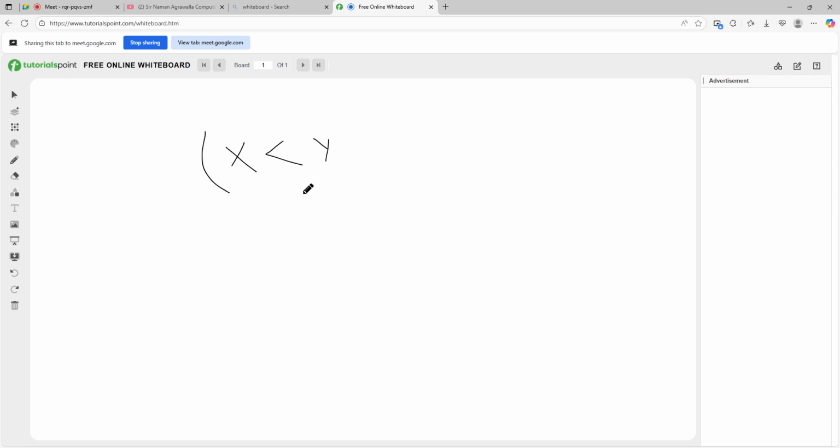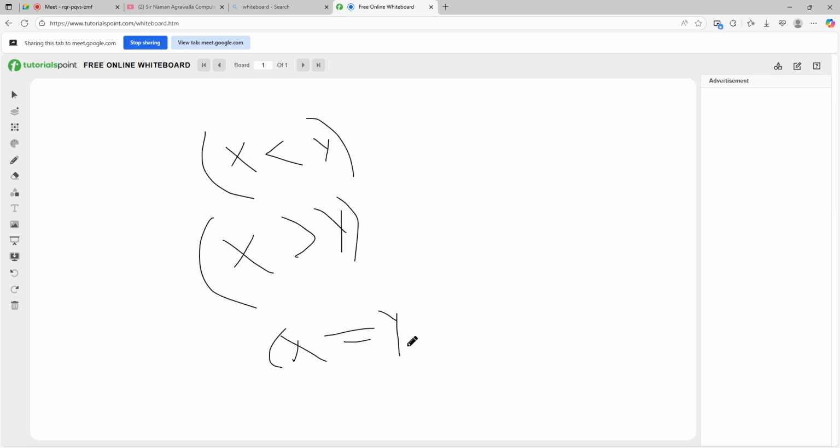If X is greater than Y, it will print X is greater. And else means they are the same character, so it will print X is equal to Y.